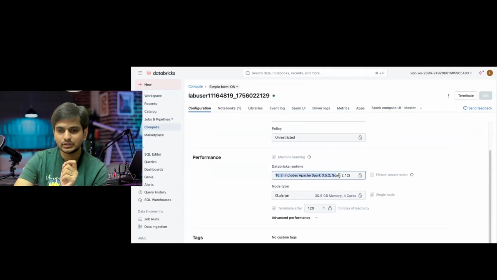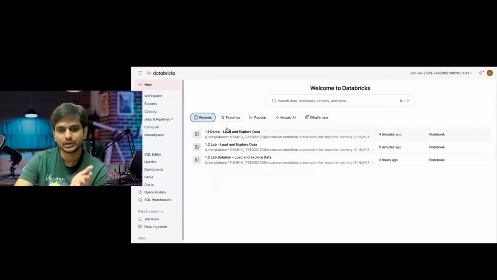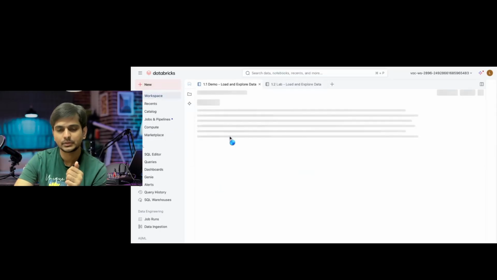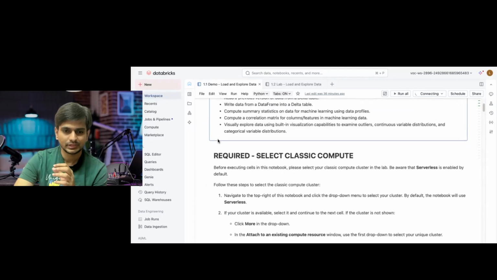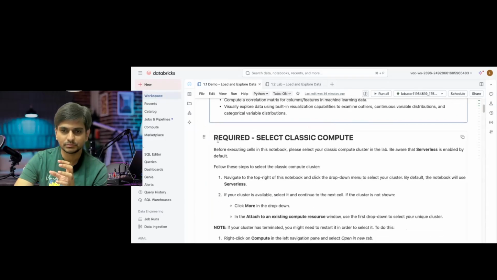So you need to have 16.3 or anything above this. You need to use this kind of runtime so that you can get the maximum out of this course, and you need not install any machine learning libraries. They will be inbuilt. You just need to import them in your notebook or workspace, and you can start working on that. That's one of the important key requirements: using the right compute.